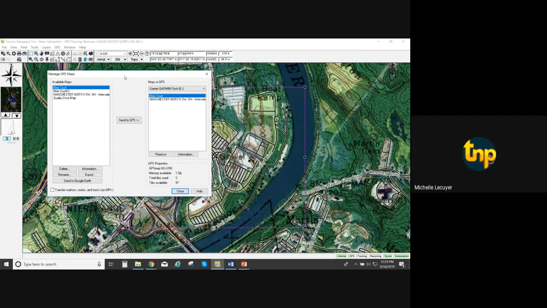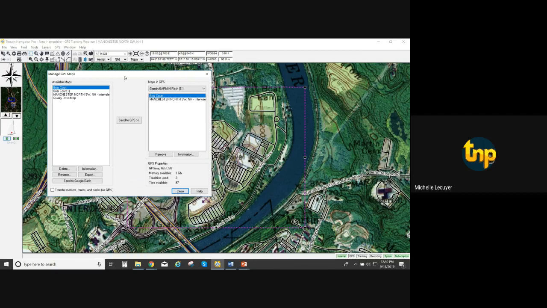Just want to talk a little bit about custom maps, and this is very important. Most Garmin GPSs have a 100-tile limit, and that limit is a hard and fast 100 tiles, and that is not determined by Terrain Navigator Pro. That is determined by Garmin. Please understand that it's not a memory limitation, and it's certainly not a limitation of Terrain Navigator Pro.